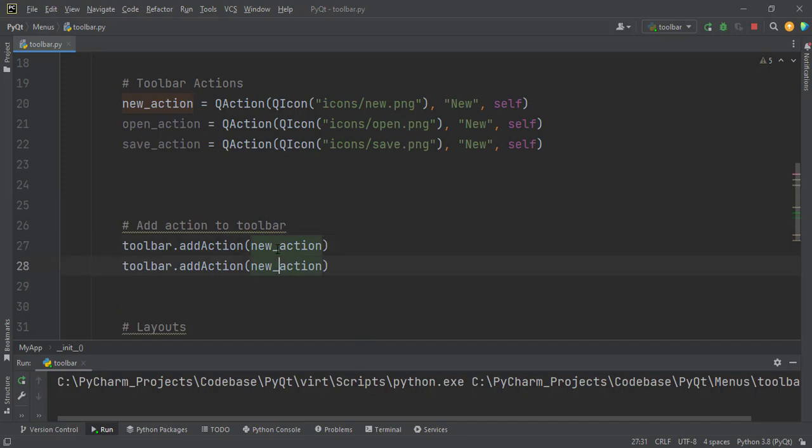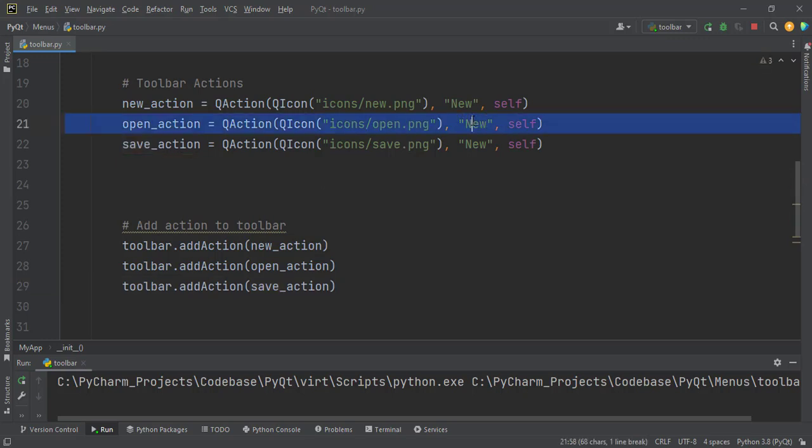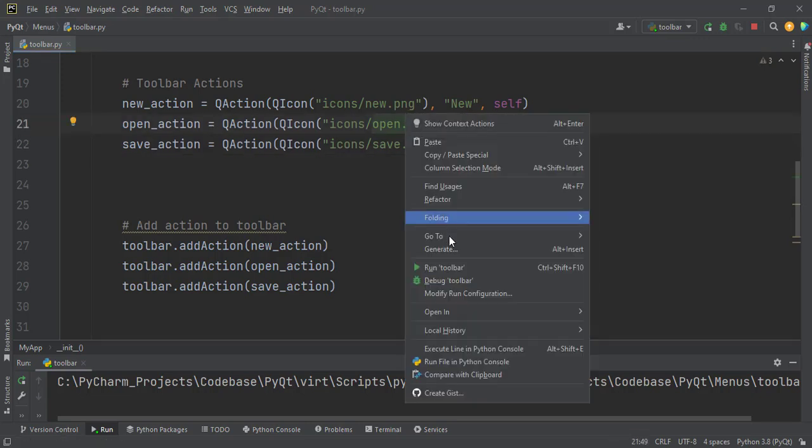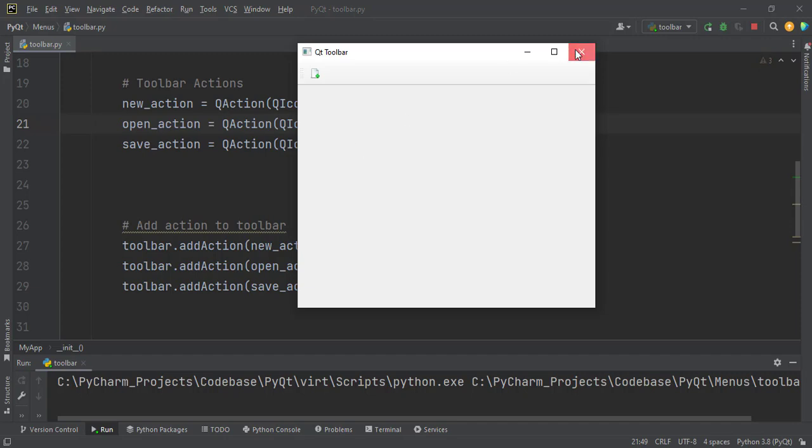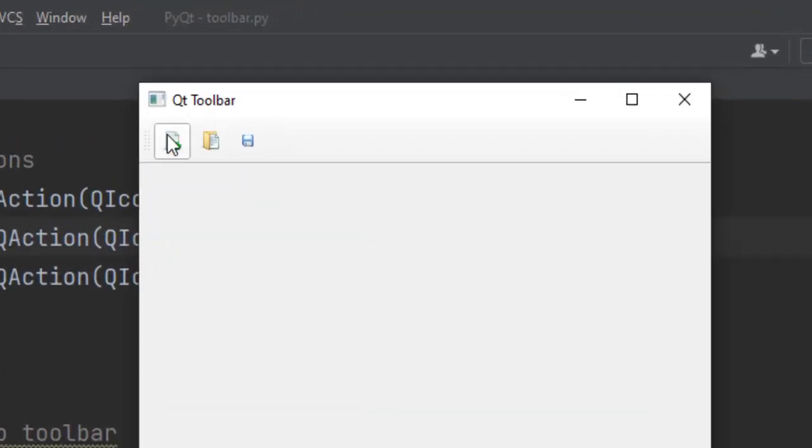And then I add those actions also to the toolbar. This one will be open action. And this one will be save. Of course, I have to change the text here also to open and then save. When I run the app now, I have to close this one before. I'll see my toolbar with three actions or three things that I can click on. And since we have not connected them to any particular method or function, they wouldn't do anything when we click on them, but we can do the connection.